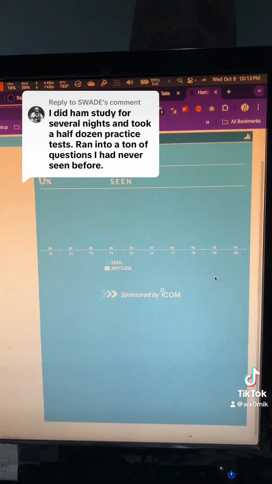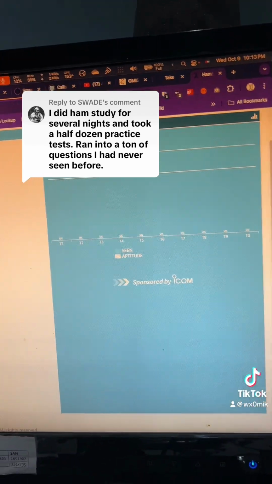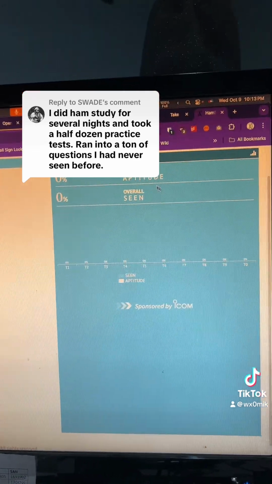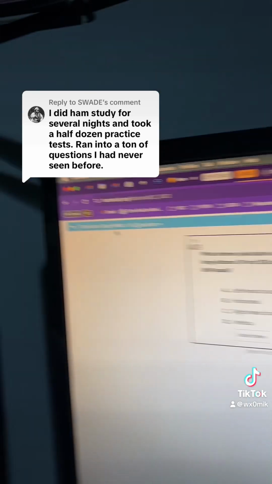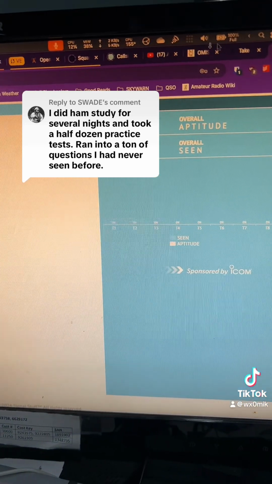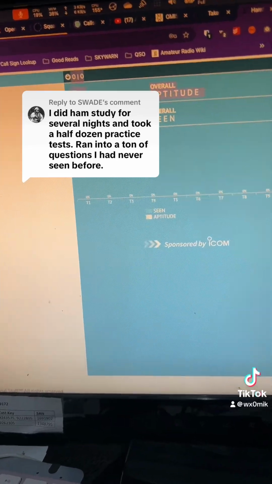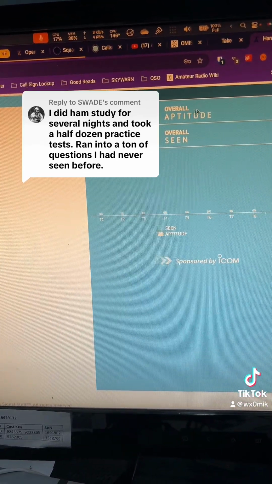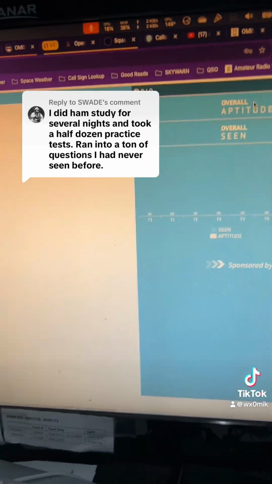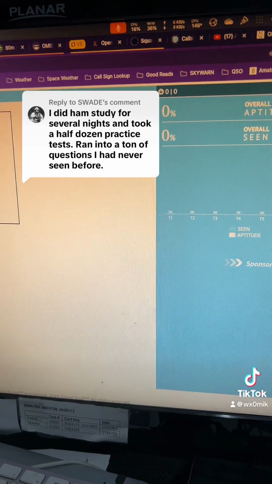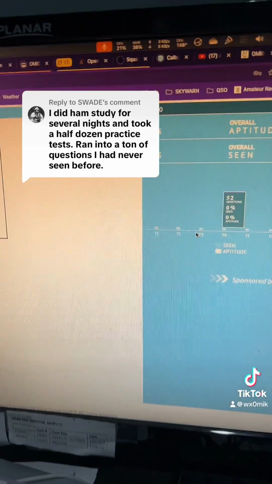But on their website, they have this section here, aptitude and seen. So this is how many questions you have seen. Oh, by the way, this is just dictation. This is the study mode. But anyway, you've got aptitude and seen. Seen has to be 100%. And then aptitude needs to be about 85%. And you'll see each section, how many questions you've seen of each one along here.